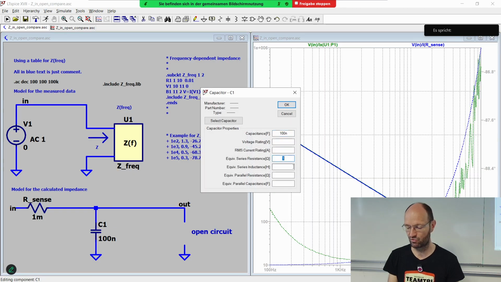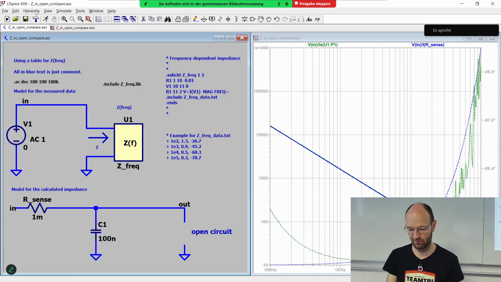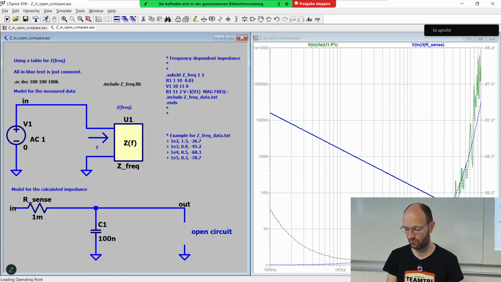What value have you chosen to get a good fit? I chose 0.75. For example, with 0.75, we get a quite nice agreement for the high frequencies. Still not a good fit for the low frequencies. So we need to have another resistor. What is the other option that we have to place a resistor?